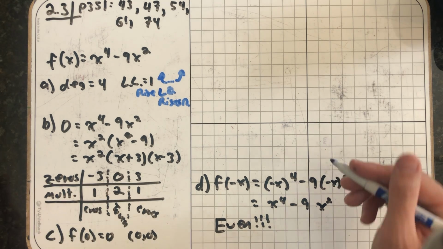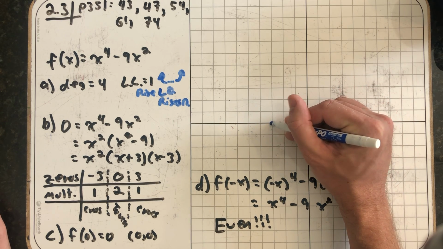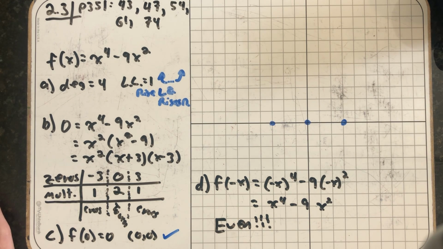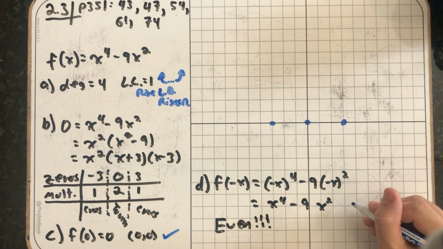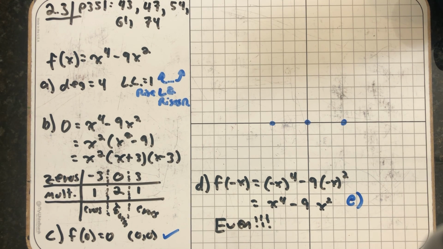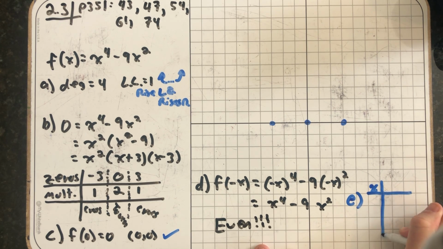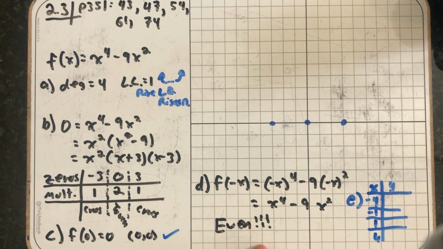Let's get our zeros on the x-axis. Y-intercept's already graphed by being one of the zeros, and there's not a whole lot of information here, so I do think we need a table of values to help us out. So I'm really thinking about part E now, and I'm just going to pick some x's and find some y's. Well, I picked minus 4, minus 1, 1, and 4 because they're in regions that are between all of my intercepts.